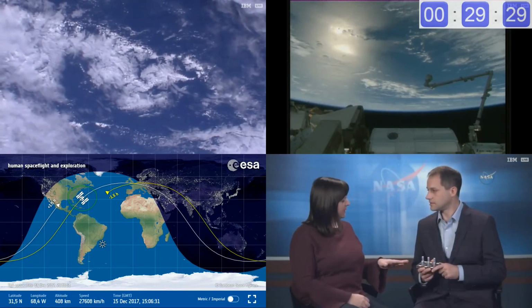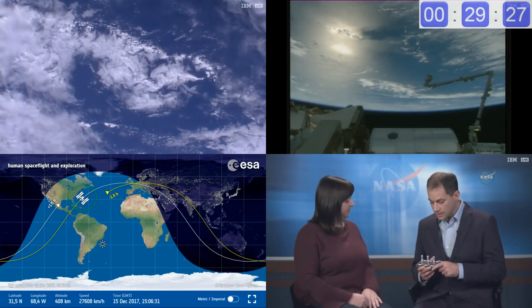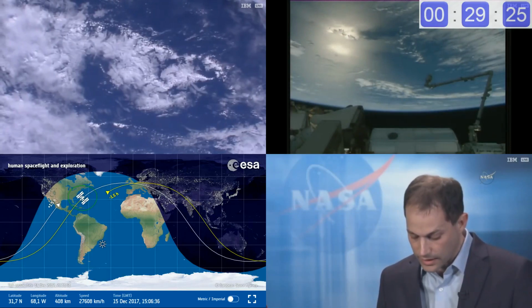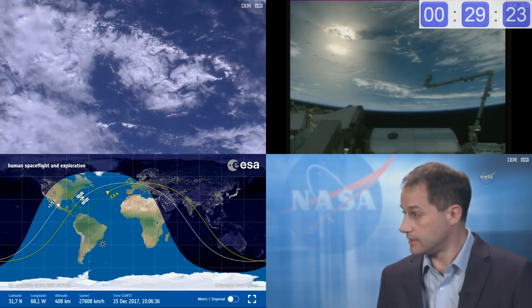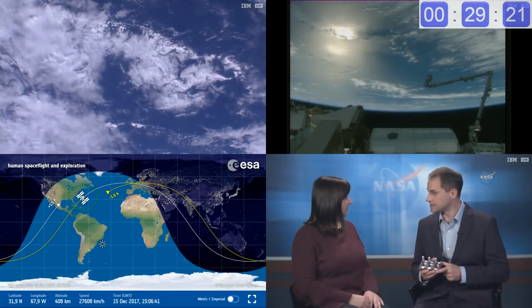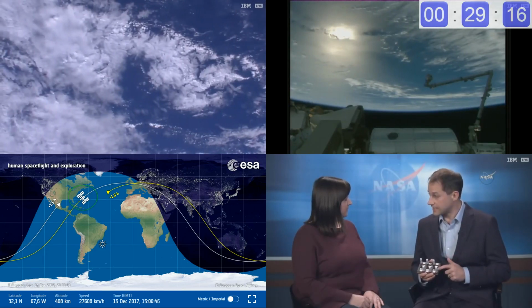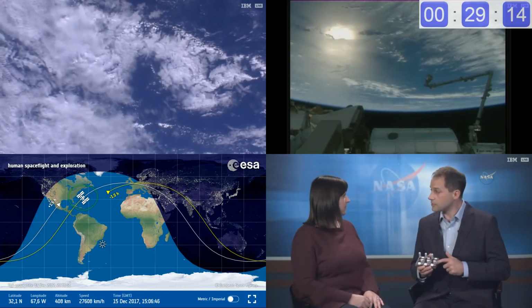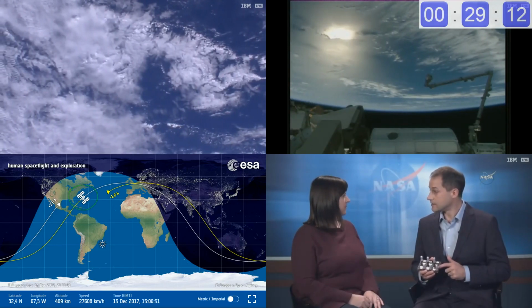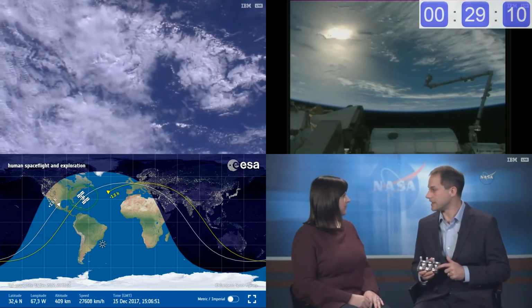Right. Can you tell us a little bit about how your experiment's going to work? Sure. Our experiment will look at how well new bone grows in space in the microgravity conditions, but we'll actually compare it to wells which do not have our material as a control, but also to other materials that are currently on the market to see how well we compare to them as a benchmark.